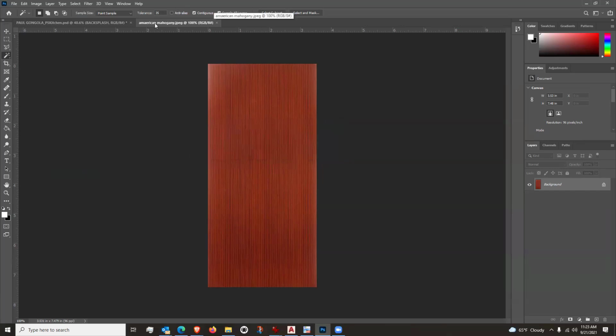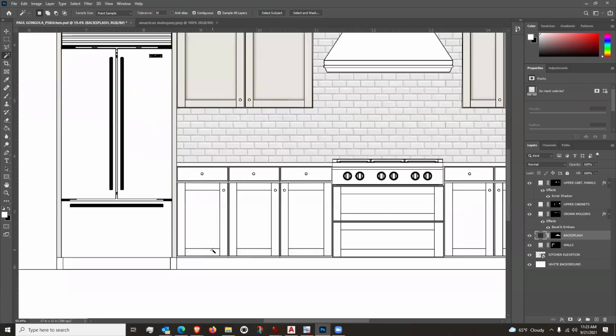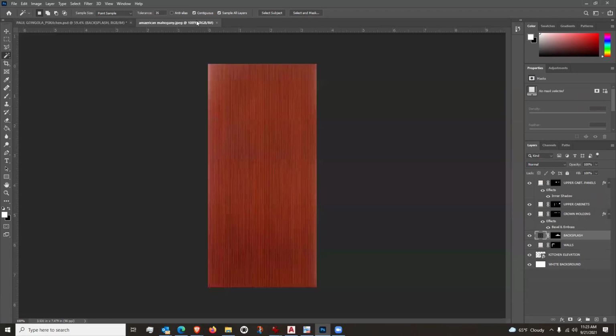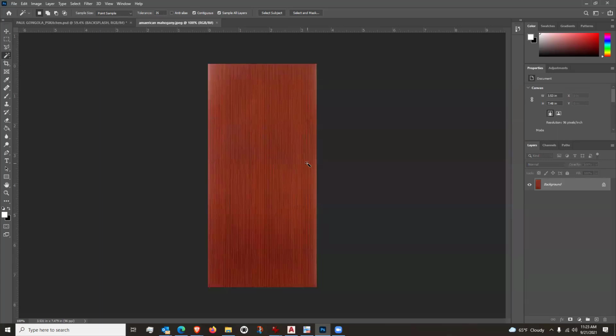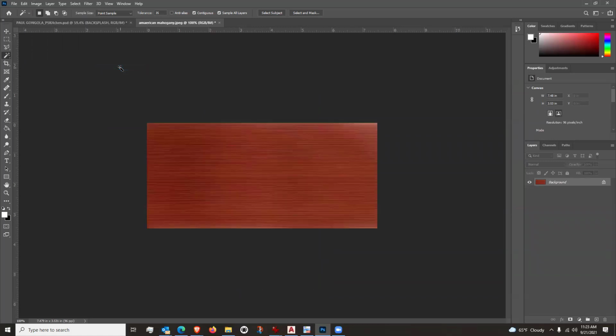I'm done with this, so I'll just go back to my render here, and I'm going to choose some areas. Oh, you know what? I also want a horizontal version of this. So I'm going to rotate this. I'm going to go to Image, Image Rotation, and rotate it 90 degrees.